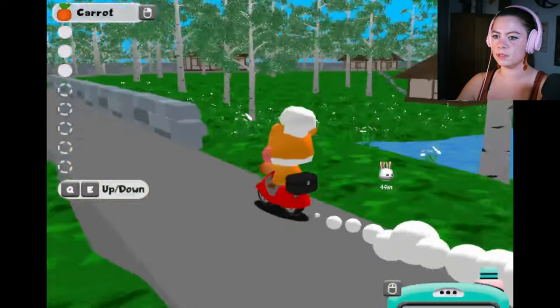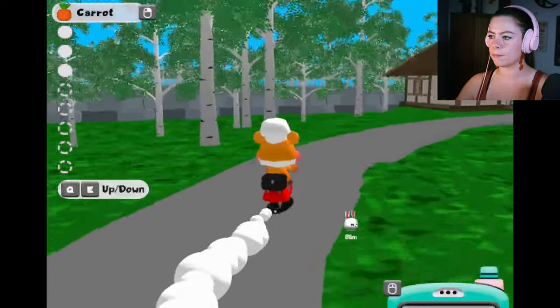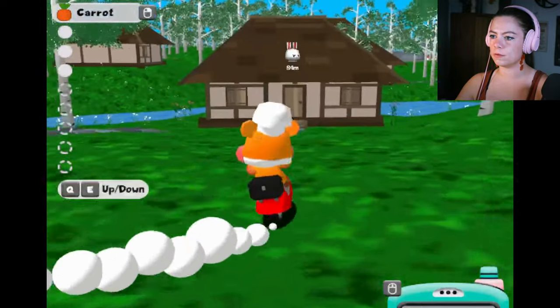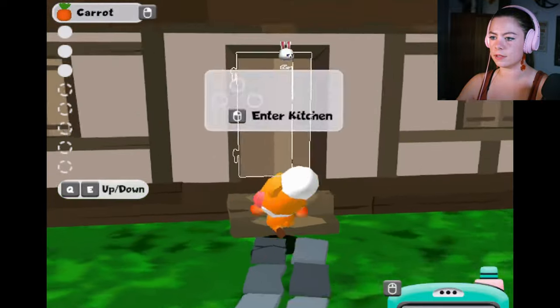Who else lives in this neighborhood? There's only four of us so far. Yeah, I can't get down the hill as fast as over there, but that's okay. Alright, let's make the soup! Get out of the rabbit!